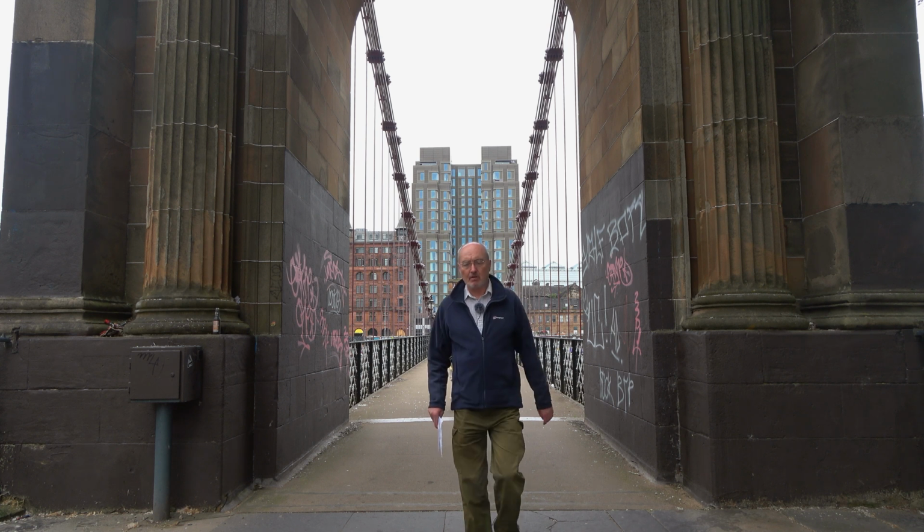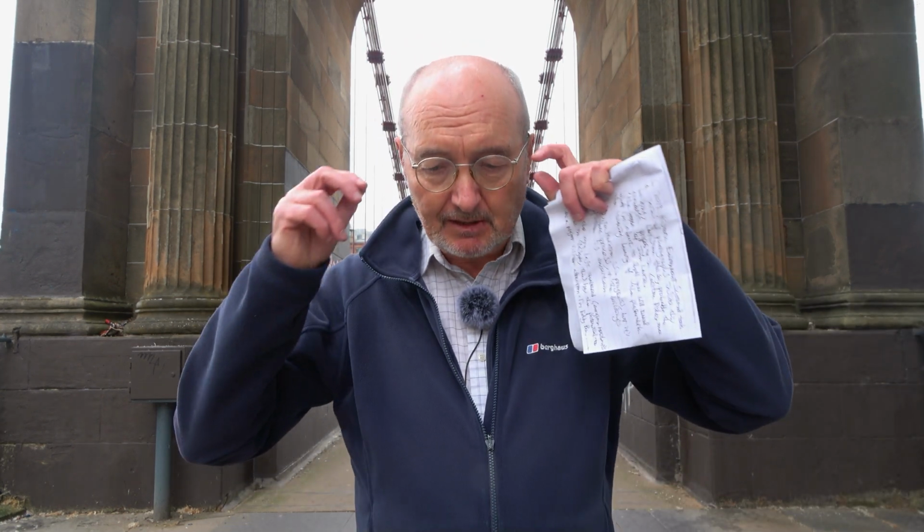When you think of Glasgow, you probably think of a city that is largely Victorian, at least architecturally speaking. It doesn't have the medieval charm of Edinburgh's Old Town or the Georgian character of Edinburgh's New Town. And yet, behind the camera in Carlton Place is one of very few surviving Georgian streets in the whole city. A little bit of old Glasgow that has almost been forgotten. And behind one of those doors is, without question, one of the finest Georgian interiors in the whole country.